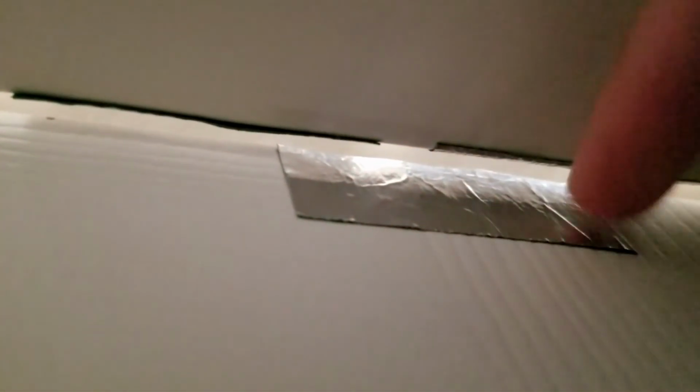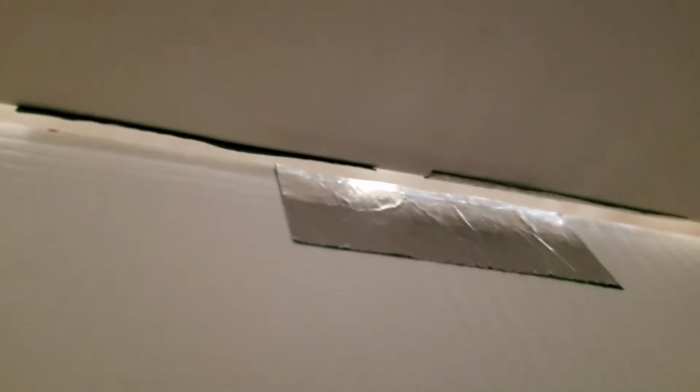I'm probably gonna have to put something in between here to make this a little bit thicker. I'll get back to you when I find out how to do that. Okay, well I found a quick fix. I just used some putty and it works. Now when I close this door, it makes direct contact right there.